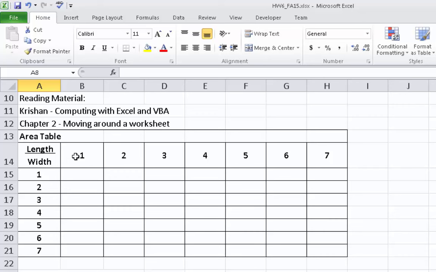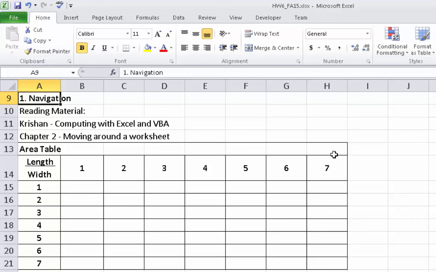We can take advantage of an additional key called the Ctrl key when we're moving around. So left, right, up, down. But if we have a list or a row of things and we want to jump to the end, we can use Control. So I'm going to use Control and right, and you can see now I'm all the way over here. If I use Control and left, I jump back to the far left text. If I use the down key, I go to the furthest cell that has text in it, or the Control and up key. So this is a really quick way to move around.